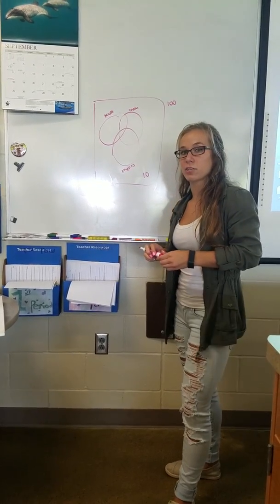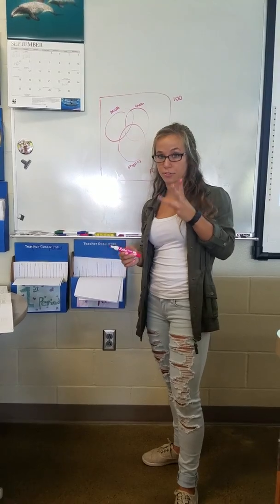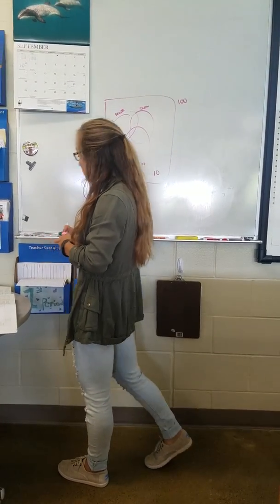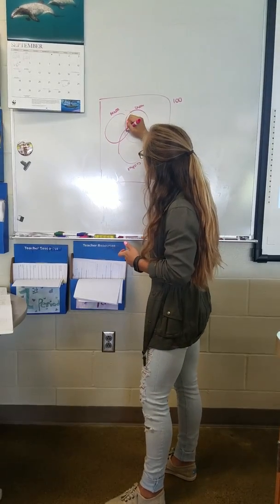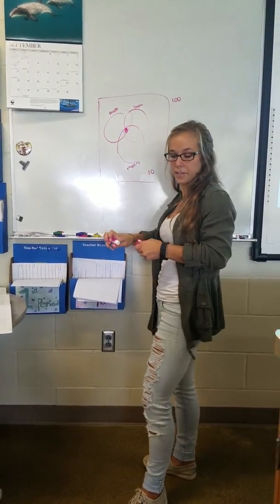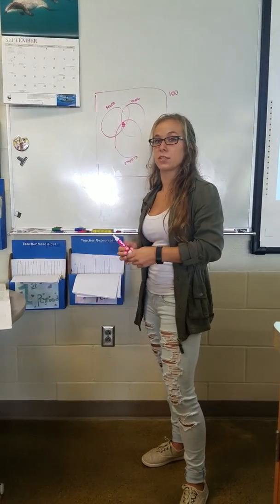The next that we can include right away is the number of students that were involved in all 3 subjects. So from the information we're given, we know that 8 students took all 3 subjects. That's going to go right here in the middle because it's still involved in all 3 of the circles for a Venn diagram.